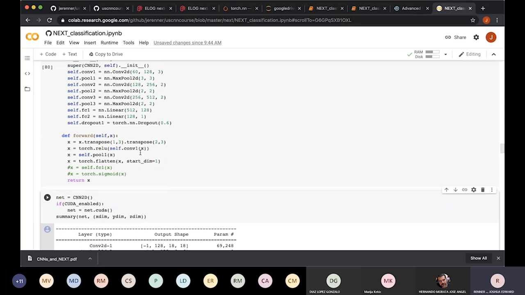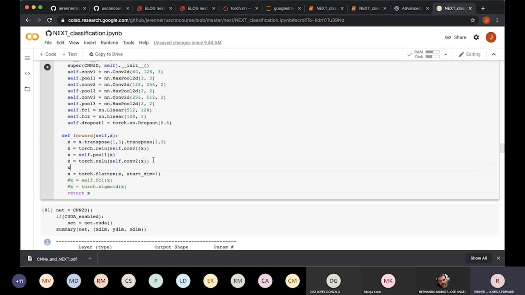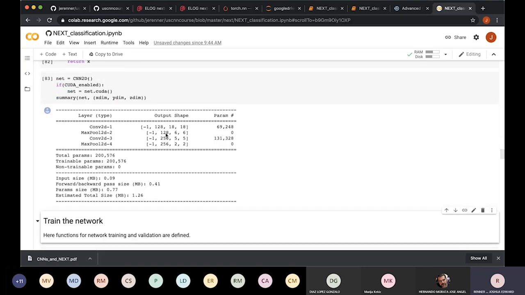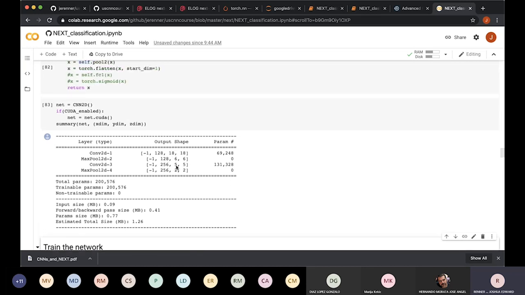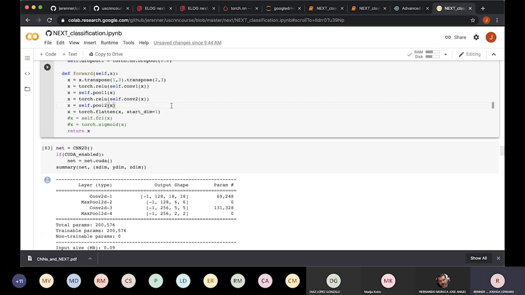Okay, so now let's do the next convolution. And we're going to use ReLU again as the activation, so that each time we're taking X and putting it as the input to the next layer. So let's try the pooling. Now we're down to 6 by 6, and we did the next convolution. That was 2 by 2, so we're 5 by 5 because we didn't pad. The next pooling took us down to 2 by 2. It took us down a factor of 2, and we can't have dimensions of 2.5, so it took us down to 2.